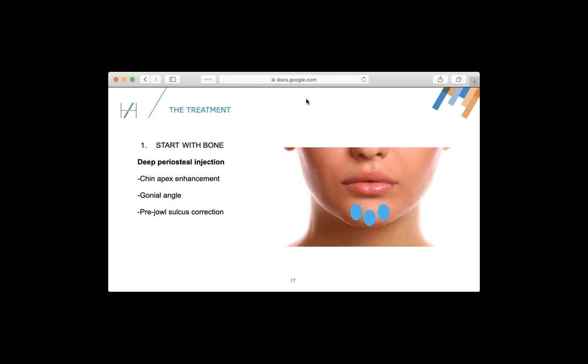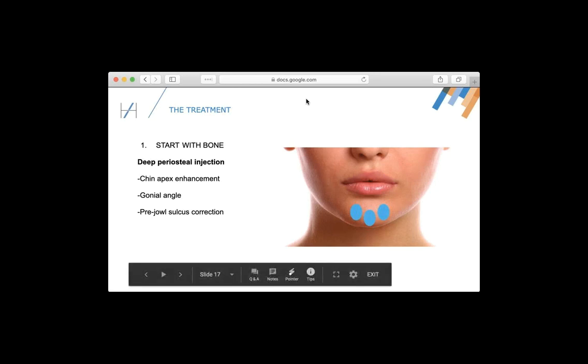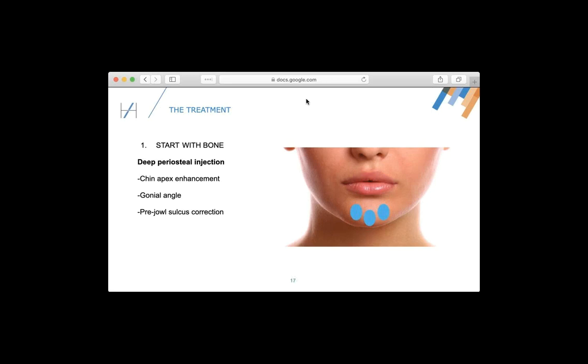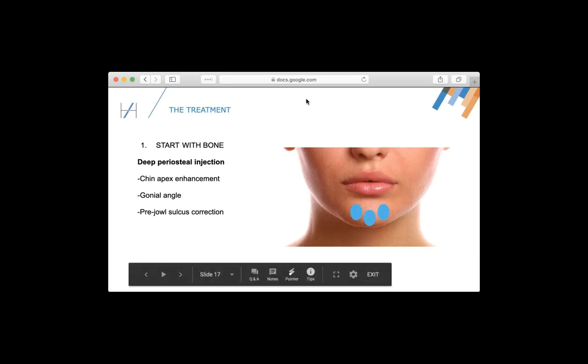Yeah, so it's the same points. There really are no other points along the mandible that we should be injecting down onto bone. Particularly in the middle of the mandibular line, we know that the facial artery crosses there, so we'd never be treating deep in the middle of the jawline. Our targets are on the chin, and we're obviously down onto bone, and we're aspirating with all of these injections, guys. That's stage 1.